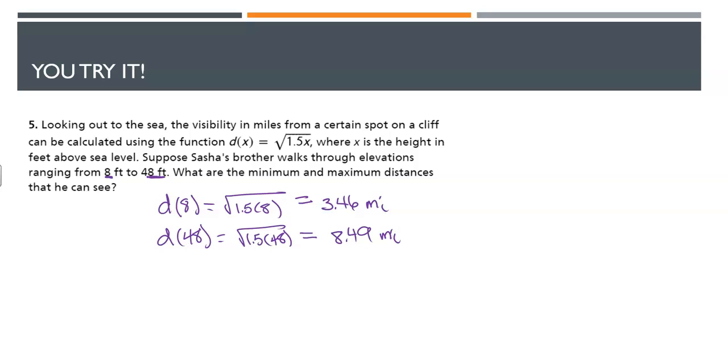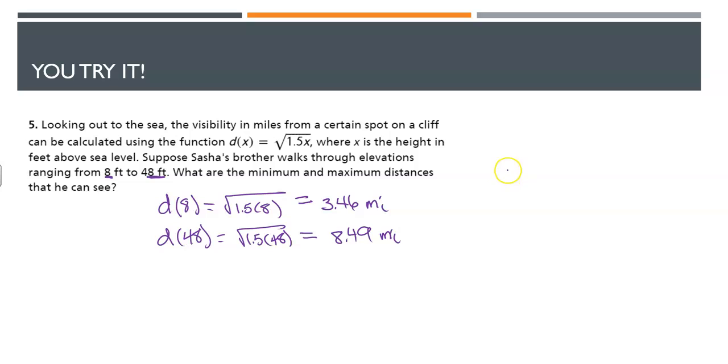Again, this is not difficult, just plugging in. You just have to make sure you put it in your calculator correctly so that you get the 1.5 times 8 first. You want to make sure you get that, and then the square root. And some calculators, when you're typing square root, might just keep it all under the radical, so you're going to have to watch it.